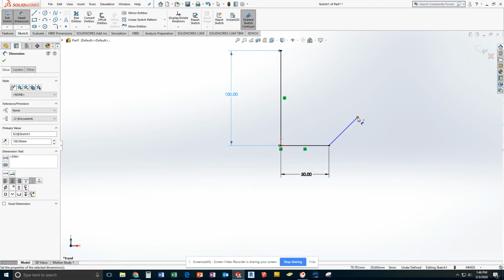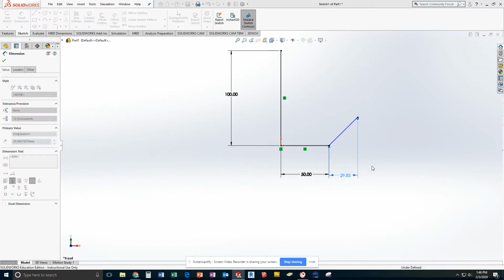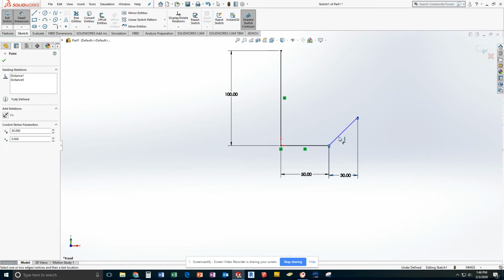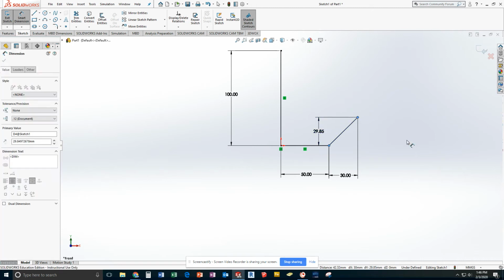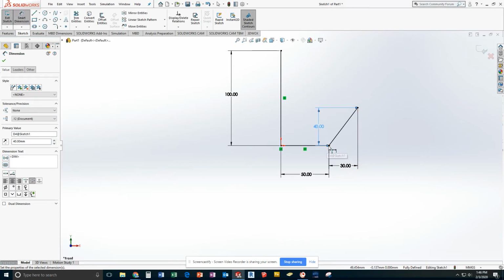So for example, I could go from this point to this point and pull down and tell it to be 30 millimeters. That didn't make the line 30 millimeters. It made the change from this point to that point horizontally 30 millimeters apart. What I would then need to do is pick the same 2 points and change their vertical change to be 40 millimeters. And so basically from the starting point, 30 millimeters over, 40 millimeters up, it makes the line between them. And if you knew that information, that's a great way to do that.